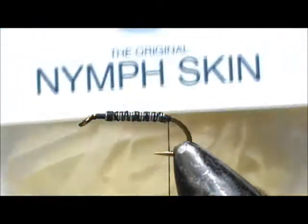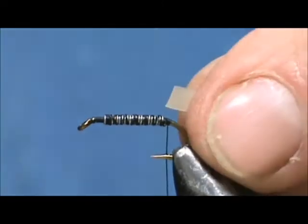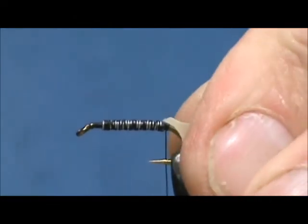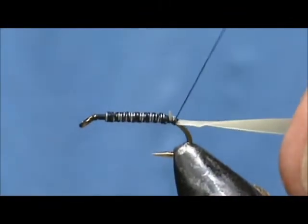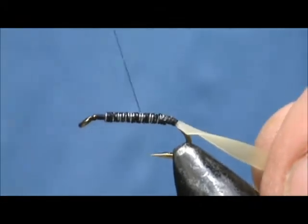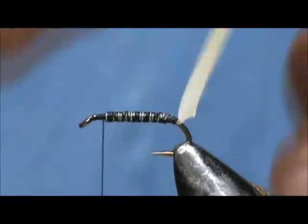I'm going to use the Nymph skin, and I'm going to start out with about 2.5 or 3 inches. I have a slight angle cut on that, just so I can catch it. Catch that in, go back slightly just to ensure that you secure it. Bring that thread up to the front of the lead wrap.